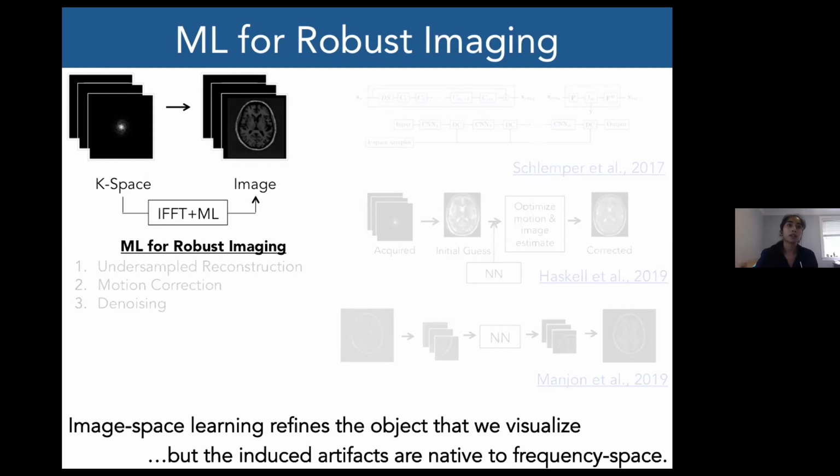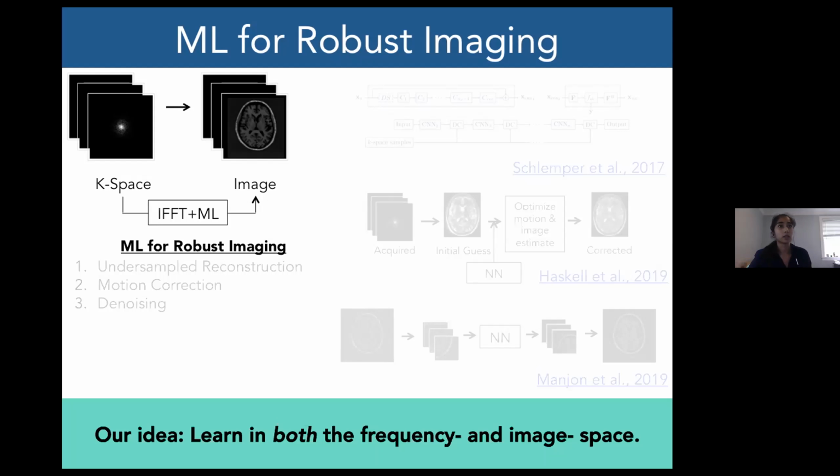And so what I'm going to talk about for the last part of this presentation is recent work that I've been working on for the past 2 years or so on joint learning that occurs in both the frequency space and the image space to kind of get the best of both worlds. And I'm going to start by motivating how this is possible by looking at the correlation structures that exist both in image space data and in frequency space data.